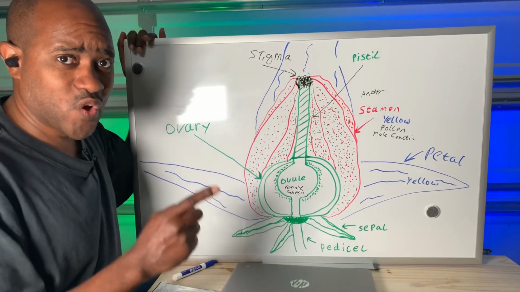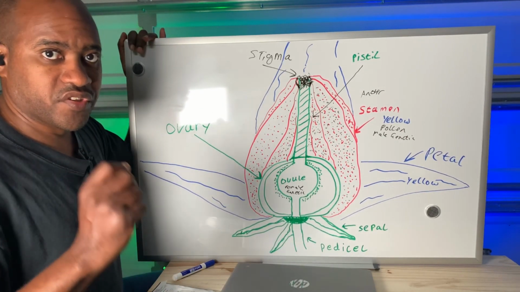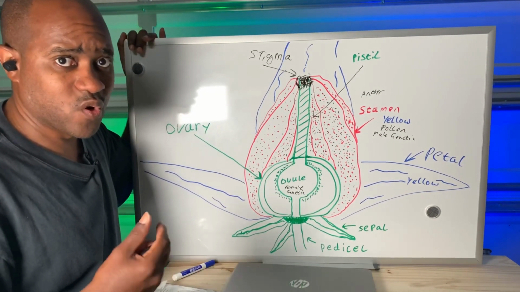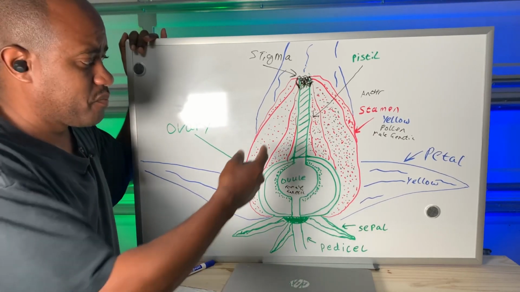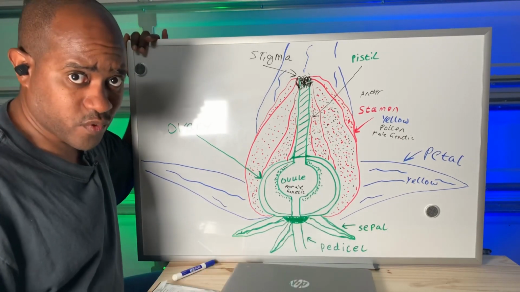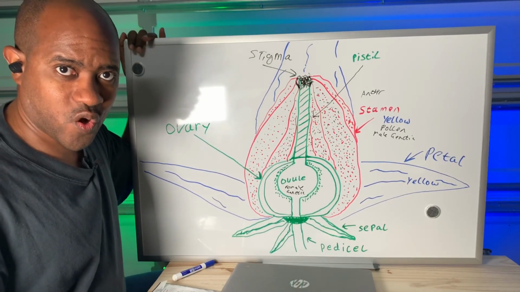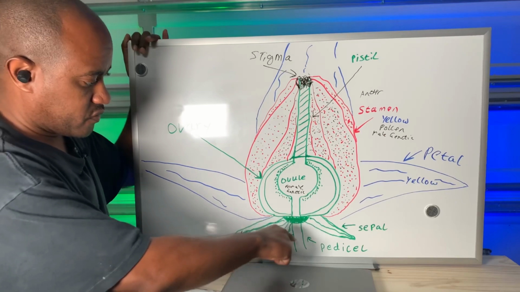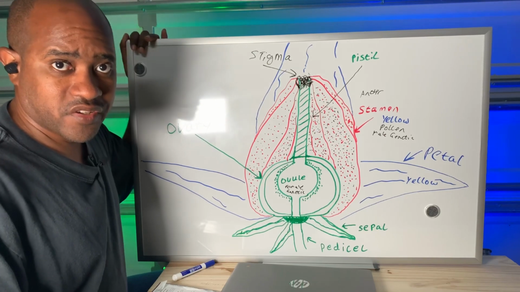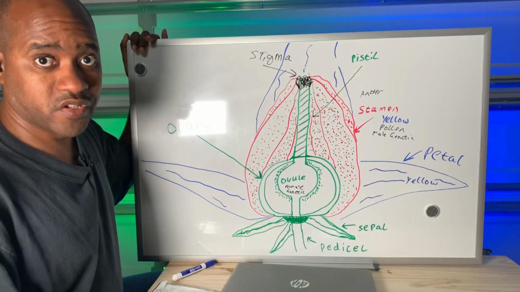Tomato plants know when their pollen is good and when it's bad. If the temperature during the daytime goes above 90 degrees or so, the pollen itself will go bad and it will not be able to pollinate our ovary here and cause it to form a fruit. Now, when that happens, the plant will do what we would call a flower abort, where the tomato plant would drop the flower because it knows that it cannot produce any fruit and there's no need to hang on to it. So it's just basically going to let it go.